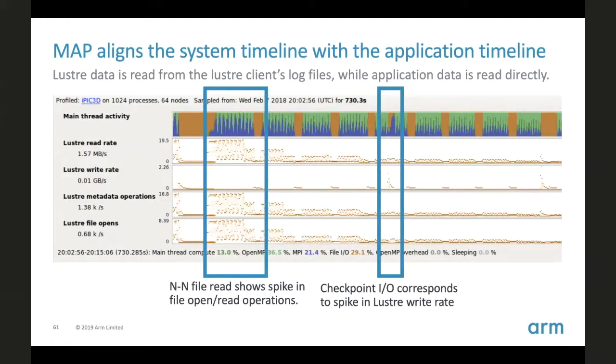And this allowed us to match the performance characteristics of the application to the operations occurring on the Lustre metadata server. So we could see where a large number of file opens or a higher Lustre read rate would be overlapped by computation on the compute node. We could also see spikes corresponding to checkpoint writes, things like that.